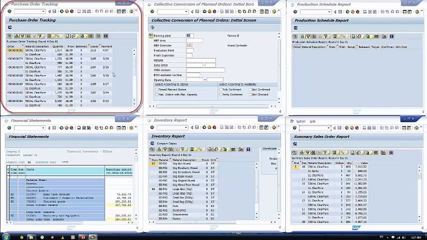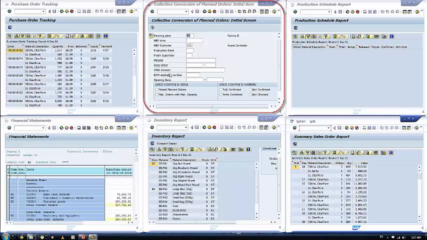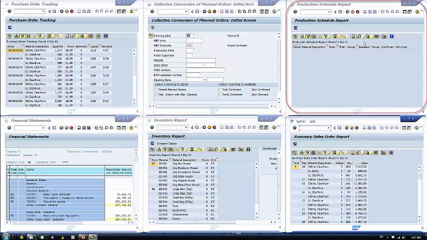Now you can see I didn't have access to the database we used during the actual competition. We have the clear, pure water instead, but you'll get an idea of what I was doing anyways. The second screen was the collective conversion of planned orders, which I used to release orders once the raw materials came in. I would then track production through the production schedule report and keep an eye on the end of production so that I could get our Chief Operations Officer set up to make another MRP run.